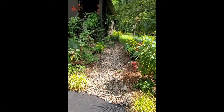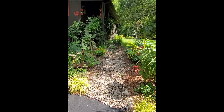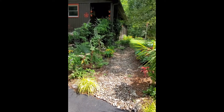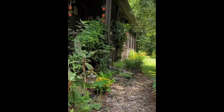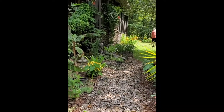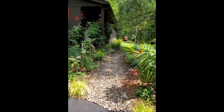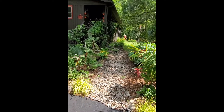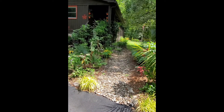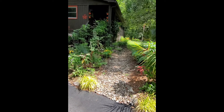This is what I refer to as a dry stream. If you take a look on the left hand side you'll see the gutter coming down from my roof. I have redirected that gutter to come into this dry stream and I used it to separate two sections of my tropical garden. The water runs from the drain pipe into the stones and then out onto the driveway and then down and out to the street.